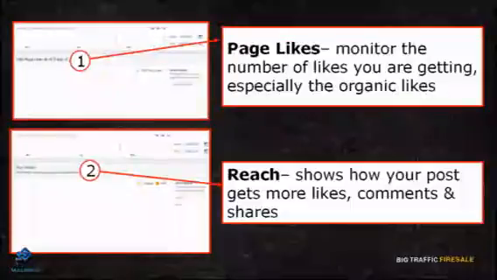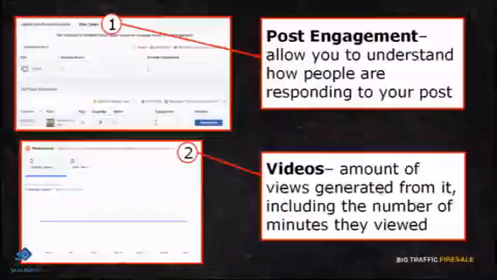Reach shows how your posts get more likes, comments, and shares throughout the users' news feeds. Post engagement, on the other hand, allows you to understand how people are responding to your post. Finally, videos. You'll see the amount of views generated from those videos you posted, including the number of minutes they viewed.